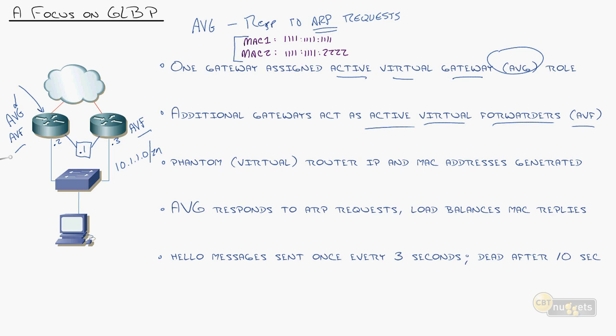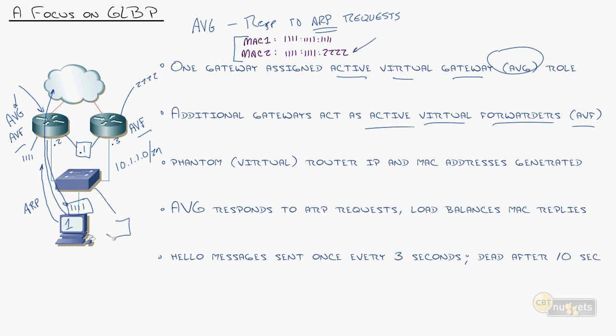Okay, so let's play out this scenario. Here's the pieces in place. Let's say this is PC number 1, right? He comes and says, hey, I want to get to the internet. ARP, what is the MAC address of my gateway? The AVG gets that ARP request and responds and says, oh, actually, it's going to be 1111. That's the last 4 of that MAC address, right? And he goes, oh, okay, great. Thanks. I'm going to start going through you because he is the one that responds to that MAC address 1111. This guy responds to 2222, which is this MAC address right here.